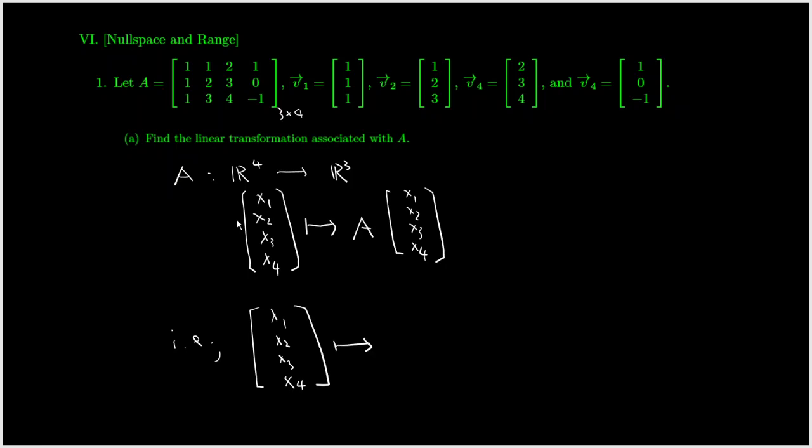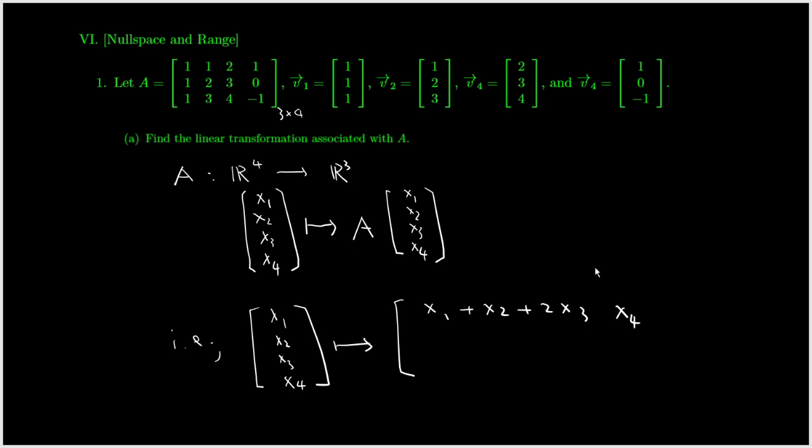a vector in R3. The vector in R3 is computed using A times the input. Can I say it that way? Anybody want to tell me the first component? As long as you can see the first component, then you know what's going on. So please, anybody want to tell me after multiplying A and the input, what is the first component? You know that. The first component is x1 plus x2, and then plus 2x3, and then plus x4.